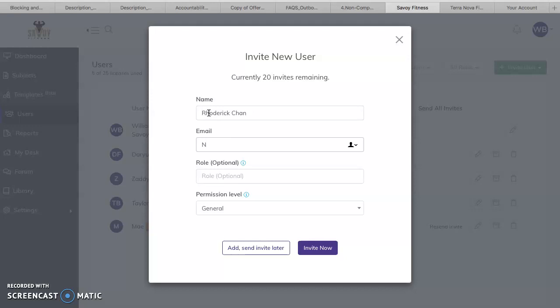Intend to be like N Nancy, T Tango, E, N, another N for Nancy, D dog, the number 2, B Bravo, at yahoo.com. Oh, like Nintendo, the game. That's right. Okay, you can see my screen, is that spelled right? Yep. Okay, role, call center operations manager. And I'm going to go to invite now.